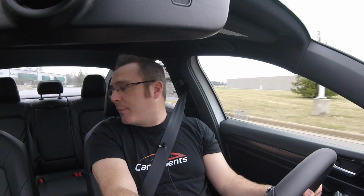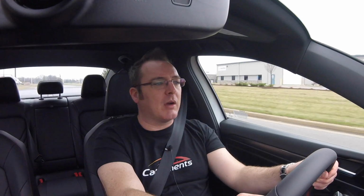I would probably have it in the 35th anniversary trim, but this Autobahn trim is really nice. And there's nothing to really complain about this interior. It's a super nice place to be. So yeah, I really like this car. It's a lot of fun to drive. It's got plenty of space in the back seat. It settles down well, and it has a lot of fun, and it puts a smile on your face when you're getting after it. Not much to complain about.